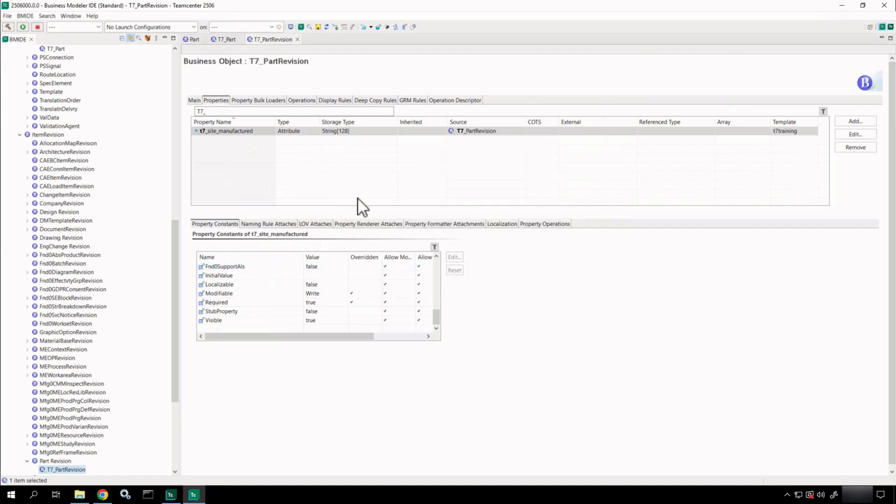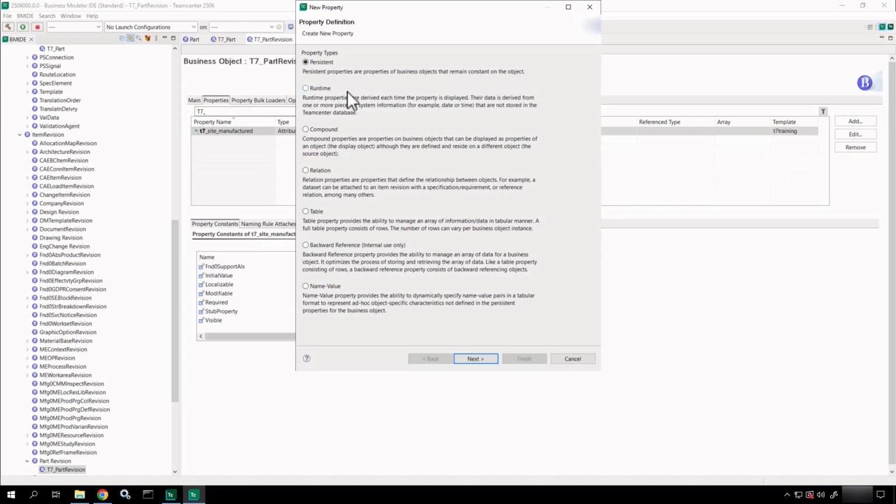So then once I do that, I've added the object, I've added the properties, and I've updated something about the property. I could also come over to the table and click the add button. If I click the add button here, then I can get more types of properties I can create. So far we've only created persistent properties, but in future videos, we'll be able to create other types of properties in the system to see what they can do. Now just note the runtime property won't be created in this series as it's used for development purposes.